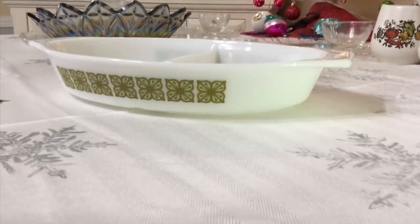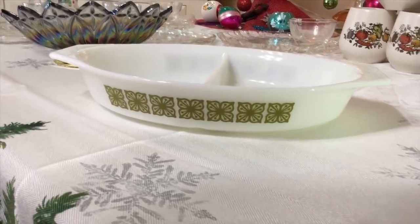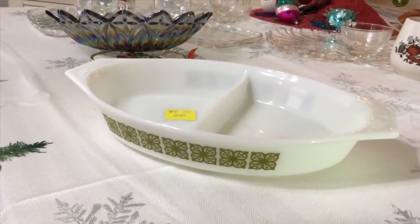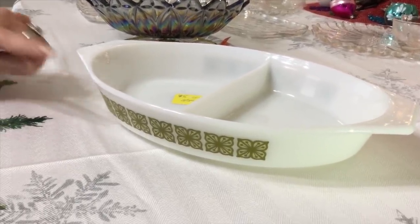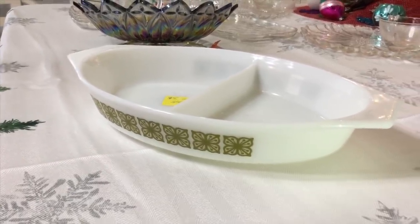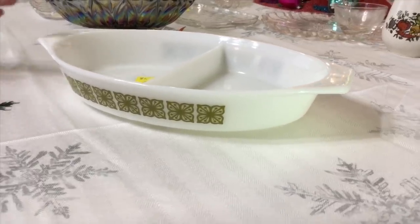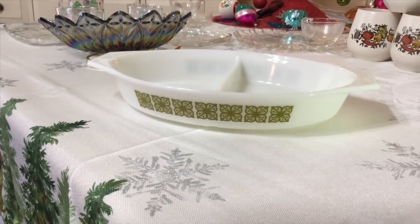Verde was produced between 1967 and 1972. This is a 1.5 quart opalware casserole. Verde is a little confusing, as it did come in solid colors. There were varying shades of green, almost a yellowy green to an avocado green, in addition to the square flower pattern you see here. And the square flower pattern was marked Verde on some of the boxes, so they stuck with the Verde name. It was actually borrowed from an earlier pattern by Pyrex called Autumn Floral. Autumn Floral came in a darker autumny color, and it also came in a white and green. I'm gonna ask $10 for the casserole.